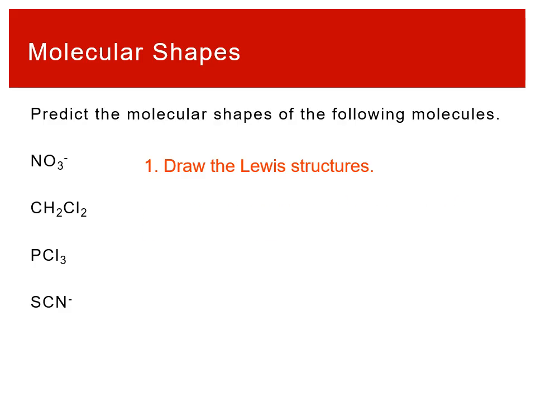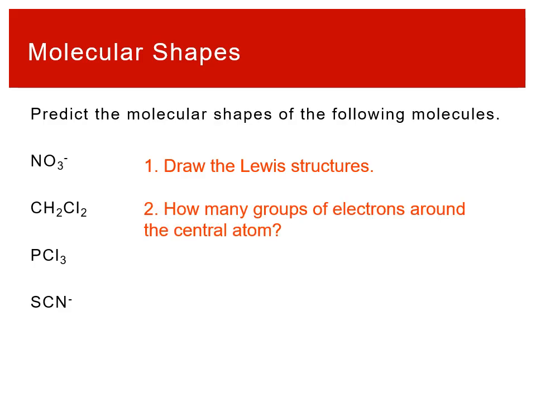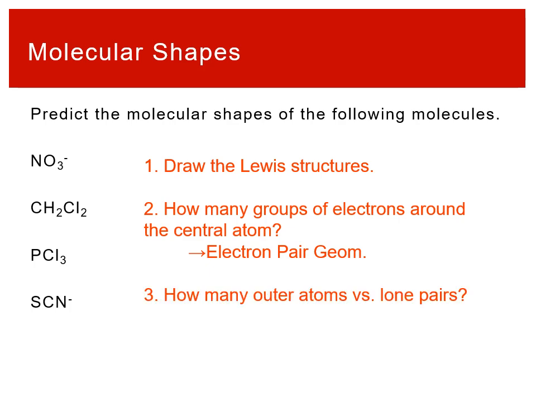The reason why I'm going to draw that Lewis structure is we're going to count how many groups of electrons are around the central atom. How many lone pairs, how many outer atoms. Add those together. Right there, you have the arrangement. Boom, you have your arrangement information. Next, how many outer atoms versus lone pairs? You just counted them all, so just parse them out into the two different types. From that, you get shape. Usually we just count lone pairs, but you could count outer atoms. But usually the idea is how many lone pairs is what we use. And so with that, it just becomes a matter of interpreting the Lewis structure.